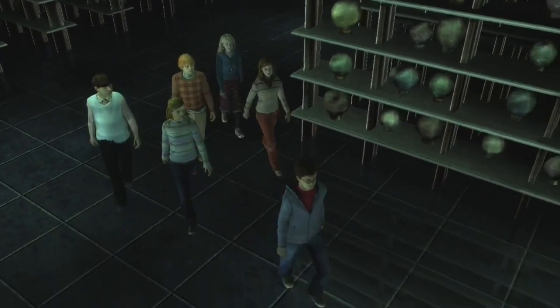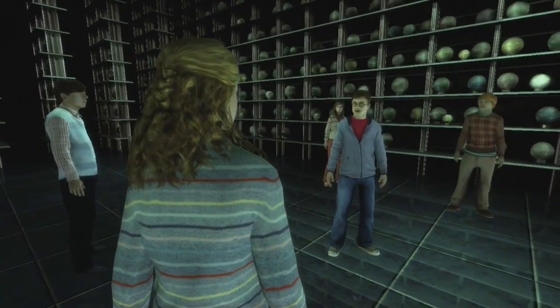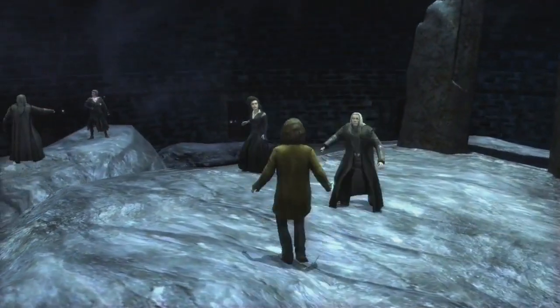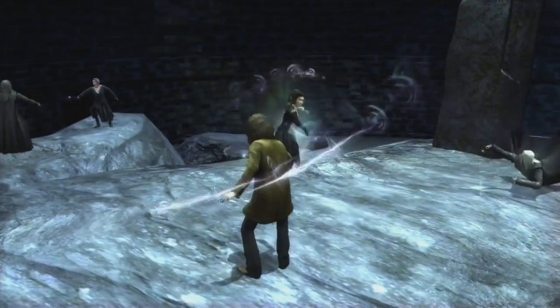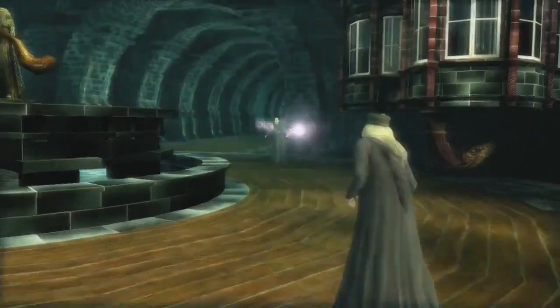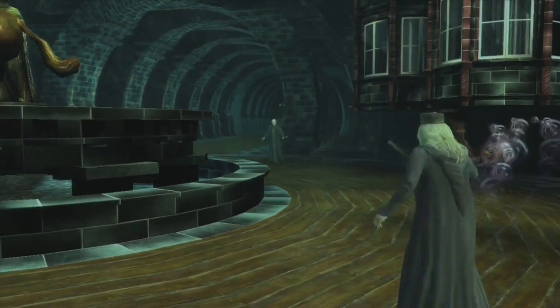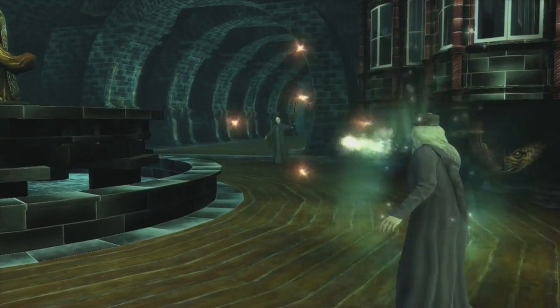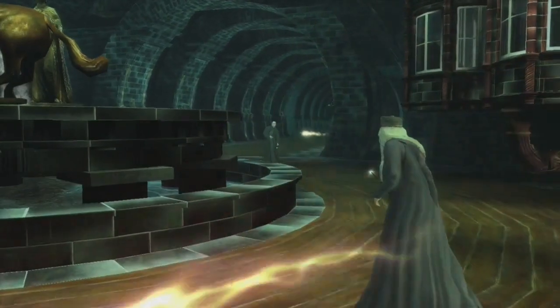You also have the finale in the Department of Mysteries, where you get two boss battles. First you play as Sirius Black and you briefly take on Lucius Malfoy and Bellatrix Lestrange. Then you play as Dumbledore and you get a final boss battle against Voldemort. These are quite lame if I'm being honest, and many of the game's combat problems are on full display here.